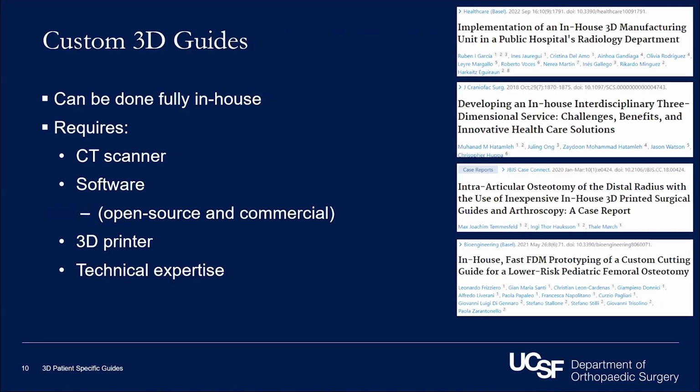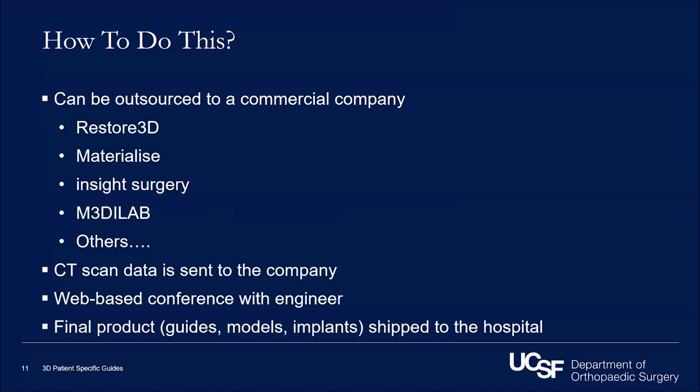And it is possible actually to do this fully in-house. So you do need certain things. You have to have a CT scanner, software. There's some open source software that can be used, but there's also commercial software that you have to buy that allows you to do the planning. A 3D printer and the materials to print. And then you have to develop some technical expertise to do it. Alternatively, this can be outsourced to a commercial company. That's what I know. That's how we do it here, although we do have an in-house lab that can create models.